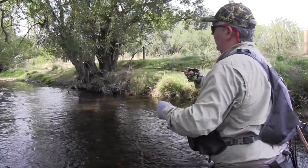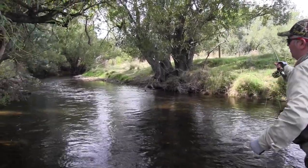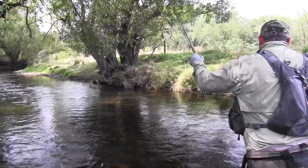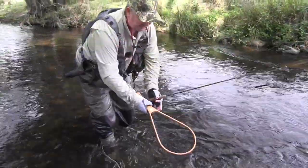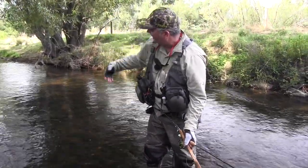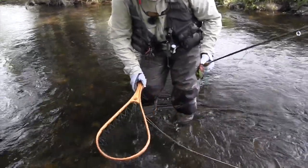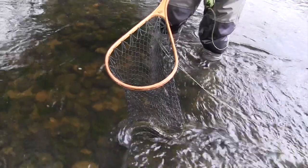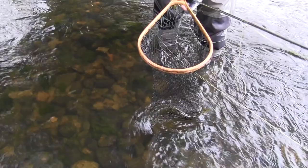There we go - always a good little fish. After the disappointment of that one that just got off, I threw it up there. I'm not sure whether it's the same fish or not, but it certainly came and took it. That's what it can be like - just persist. If you've got a really good bit of water like that, you look up there and you've got movement, a lot of flow, a good bubble line - it could certainly hold a couple of fish. He's a nice one, probably a pound and a half - a lovely brown taken on that royal stimulator. Sometimes the casting can be a little bit hard, so you just persist with it and it's going to pay off eventually.